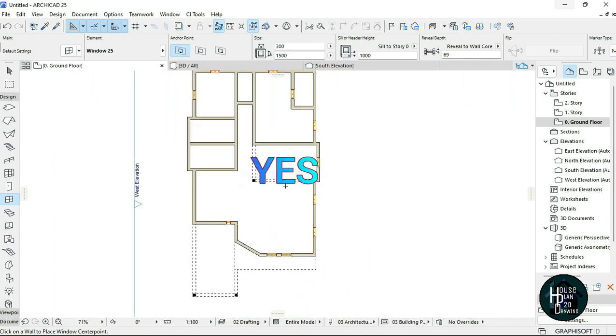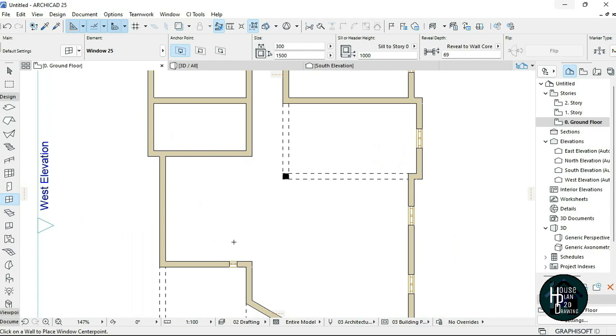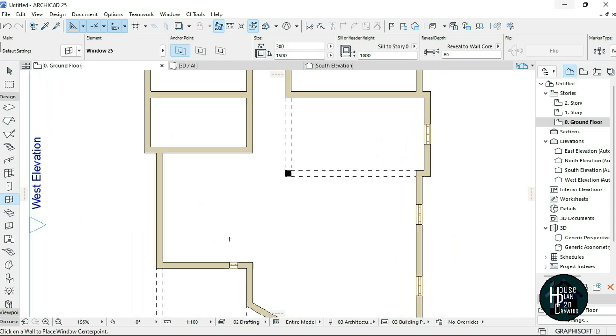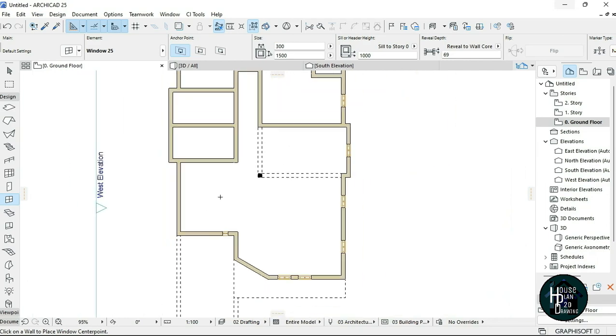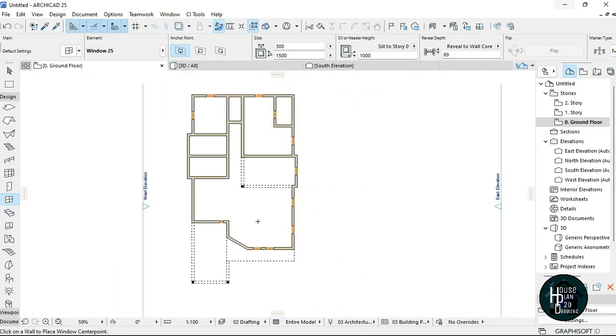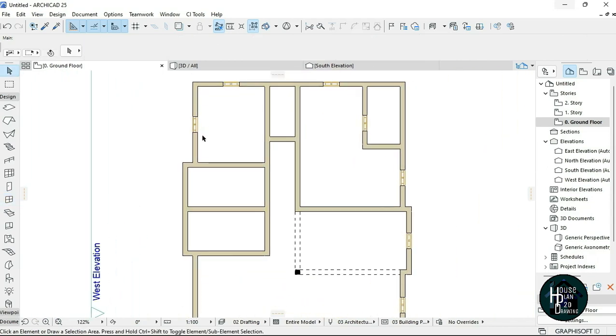Okay, yes. Now this is actually a duplex design. I'm drawing a 4-bedroom duplex design. So I'm going to fix the step here so they can go up. Now for me to do that, but before I do that, let me fix the window for the toilet. To fix the window for the toilet is very easy.